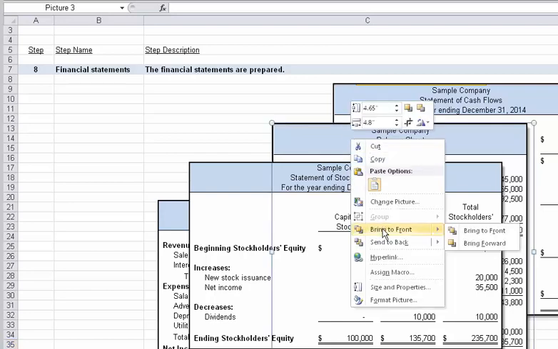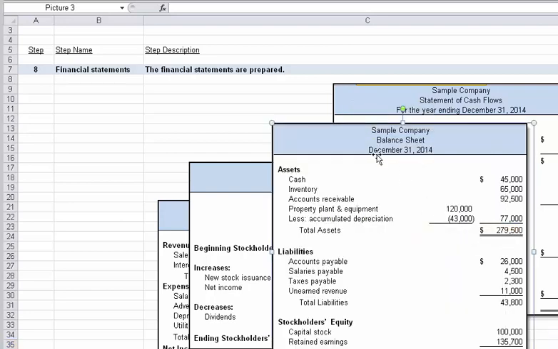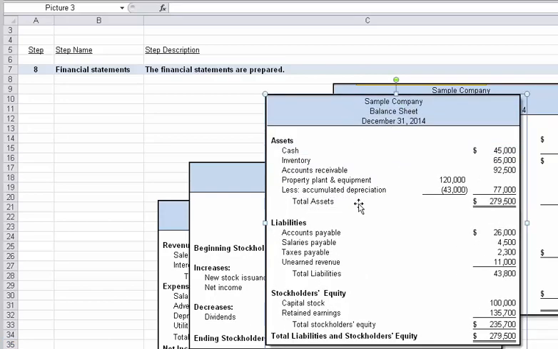So let me bring that one to front so we can see all of the balance sheet now. And sure enough, we see that $100,000 of capital stock and $135,700 making its way from the statement of stockholders' equity now to the balance sheet. Okay, now let me slide this up a little bit because I think I was going off the screen, so that was hard for you to see. There's the 100 and the 135. And like all balance sheets, the debits have to equal the credits.